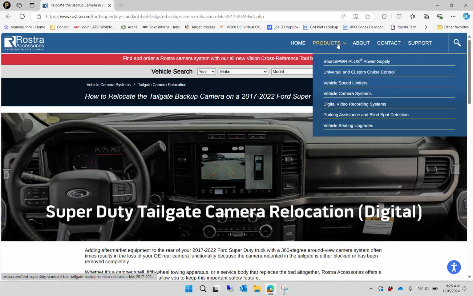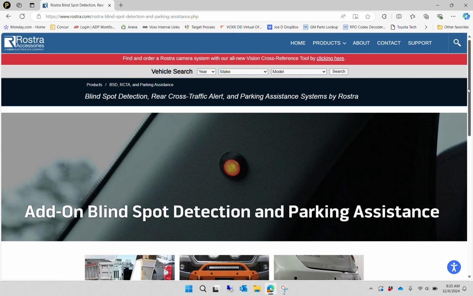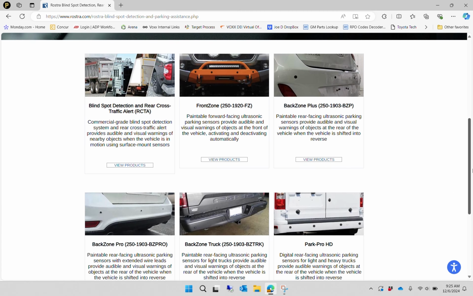The last thing I want to talk about here are the parking assistance and blind spot detection systems. So this is where you will find your parking sensor systems and also blind spot with rear cross traffic. One of our most popular products on the Vox side in our ADAS category is the ADV BSD30. That is a radar-based blind spot system so that you can retrofit a vehicle that didn't have that from the factory. Those are radar systems, and the problem is they need to be mounted behind a plastic bumper.